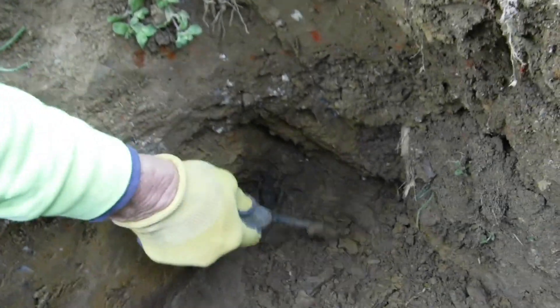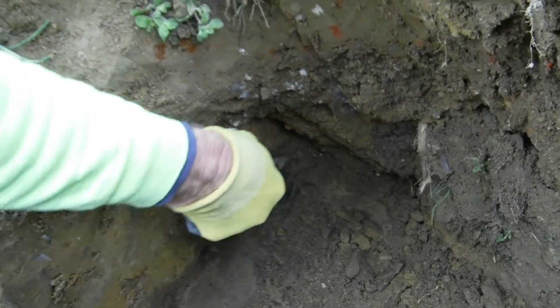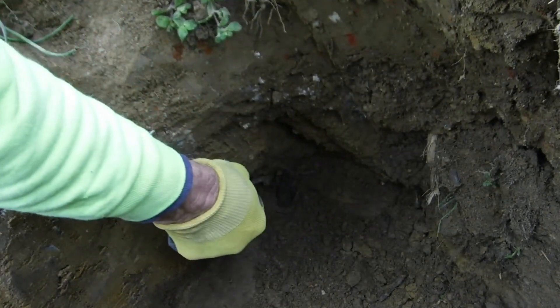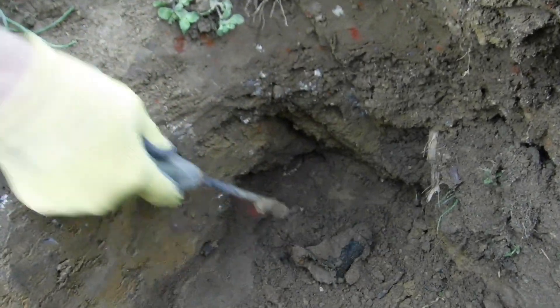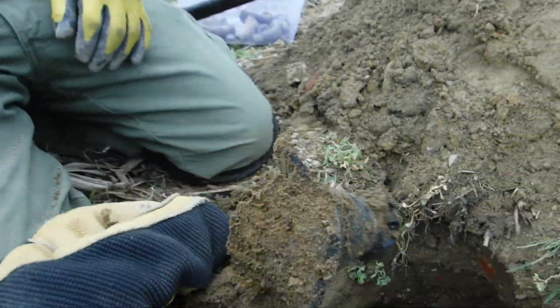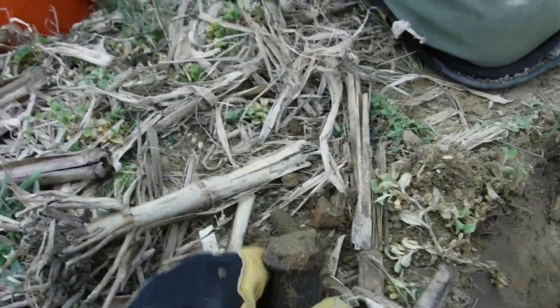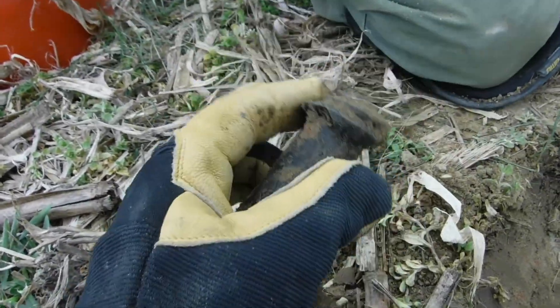Buddy's got a neck right here — he's working to get it out right now. That's a good-sized one too. He's got to work his way around with this little picking tool to try to get it cleared out in case there's a whole bottle. It is broke right there, but it's a nice one though. There it is — look at that. Beautiful, man. That's a wide mouth on that one too — one of the wide mouths. Look at that. That's beautiful, Buddy. Good job, man. I like it. That is pretty.